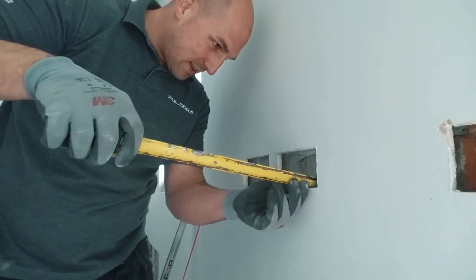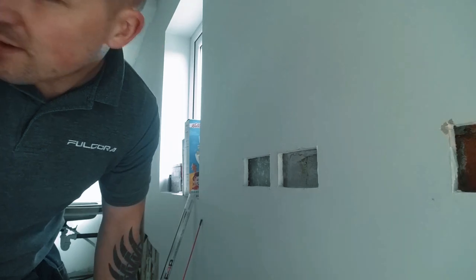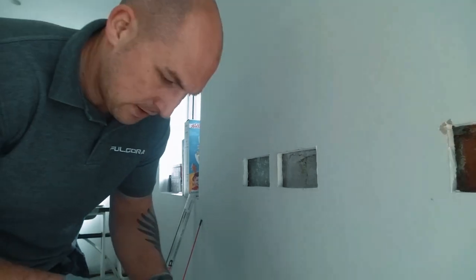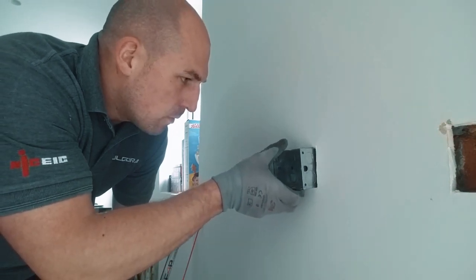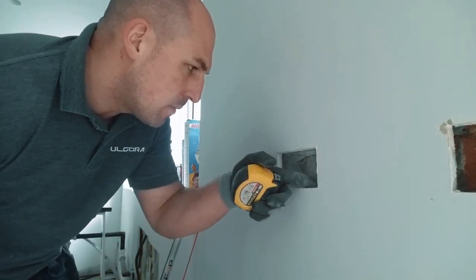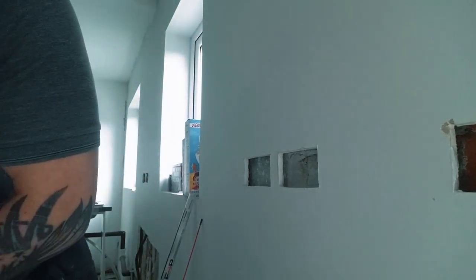How big is that? 16mm. And I don't know if that's going to line up with my knockout. Although, I reckon if I take a bit more of that plaster at the back of that wall, it should be alright. So I'm going to do that.